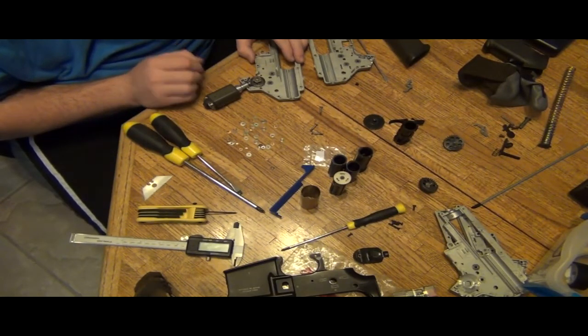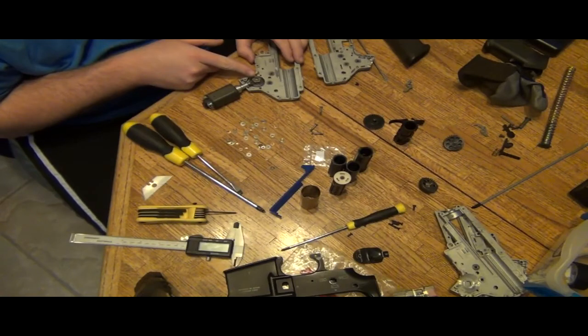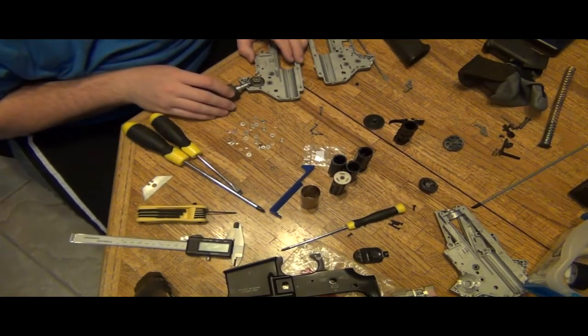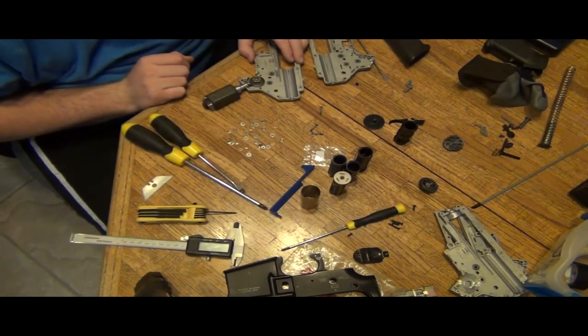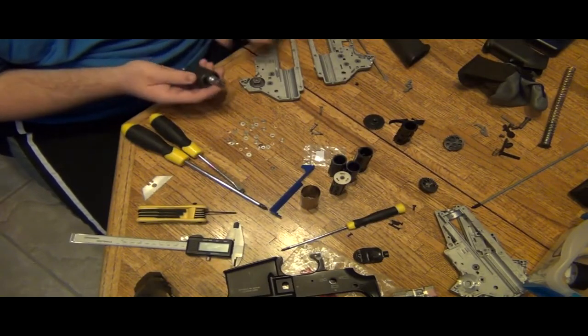And because of that, we're going to have it not parallel. So what we need to do in this case, since we can't put any more shims on the bottom, this would be the bottom of the bevel. We can't do that because it would grind the top here into the shell. We can't do that. So the only option we have is to move the motor down a little bit more. And that would be our best position. Does that kind of make sense? That's all we can do.